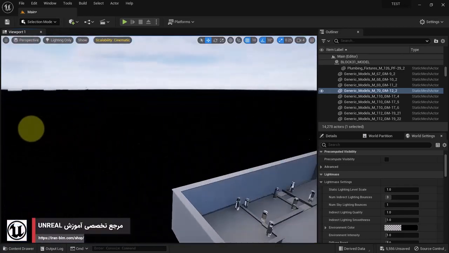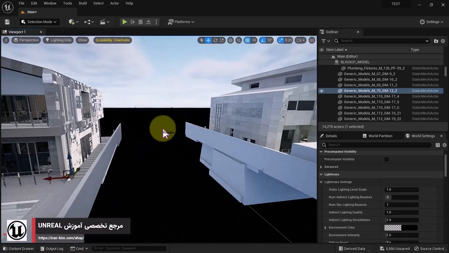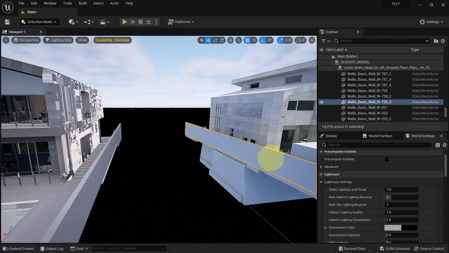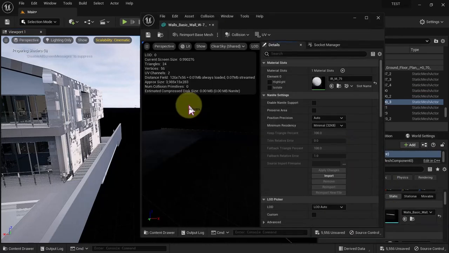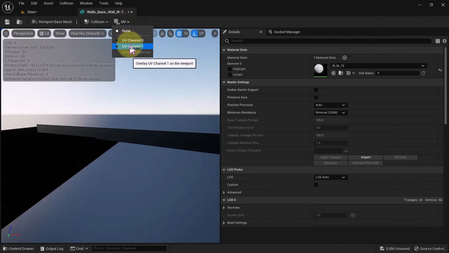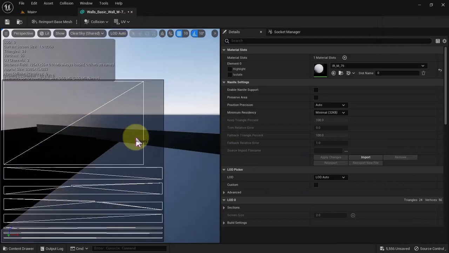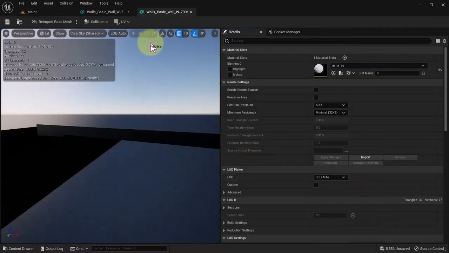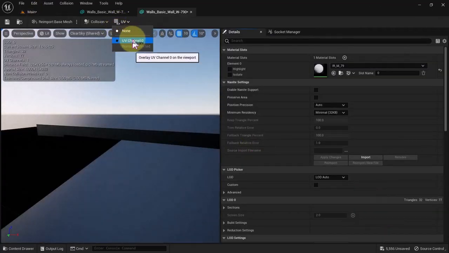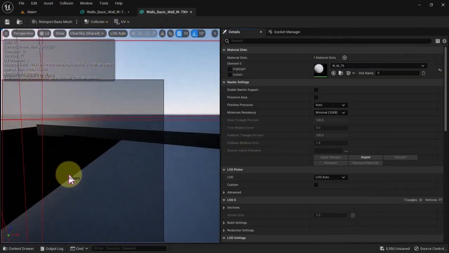Pay attention that when you check or don't check generate light map UVs, it has two meanings. It creates two channels for each object. So when I go to this part and the settings, you have two channels for the mesh. Two is showing exactly the set place, but when you go to the static mesh settings, this one has one channel, and it causes that terrible quality.